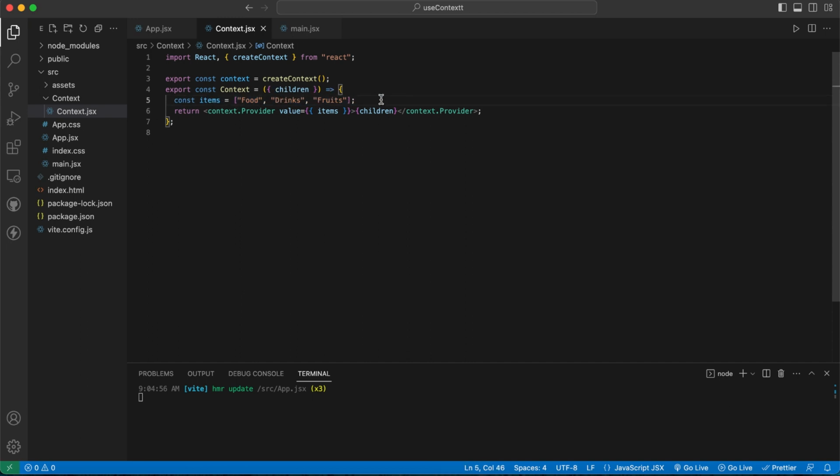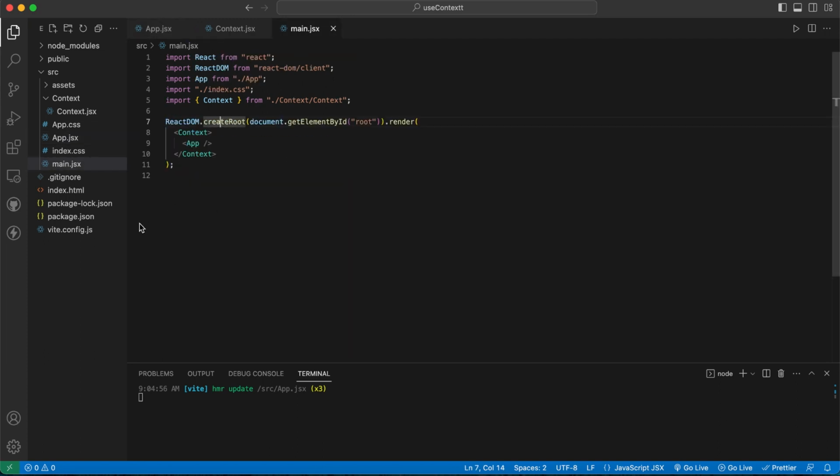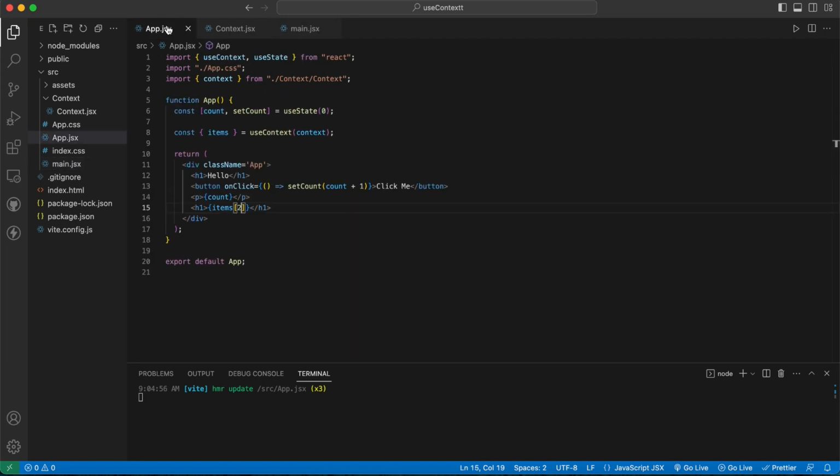You can even fetch an API and pass the data, mapping it and passing it to this value, and you can pass the items, whatever the data, images, and everything, to this children. And whatever is inside app.jsx or main.jsx will receive that data without defining anything.